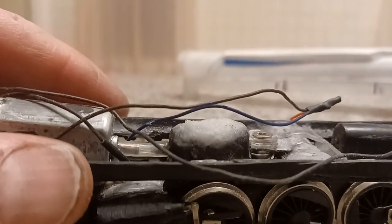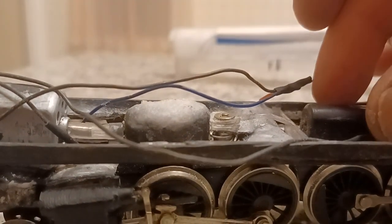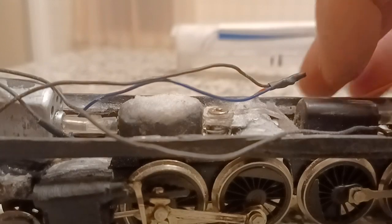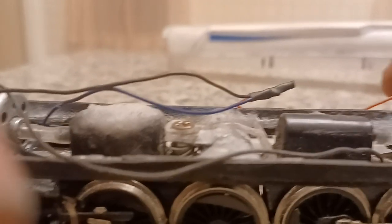Now, as far as weight goes, I'm basically going to build a bridge over all this stuff, either out of plastic or a small piece of aluminum, so nothing touches this. And then I'm going to put lead weight on top of that. And then underneath will be where the trucks can move. Now the S1 that I made, there was enough space between both gearboxes for me to put weight in the middle and then build a bridge off the top of the weight. I don't have that kind of space with this, and I don't want the weight attached to the top of the shell because it'll make it top heavy and the thing will probably flip over.